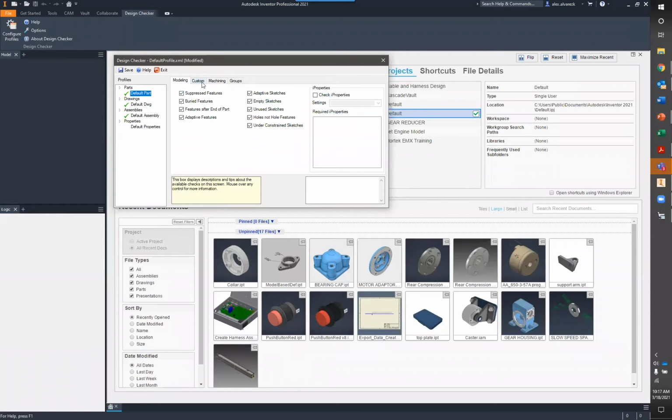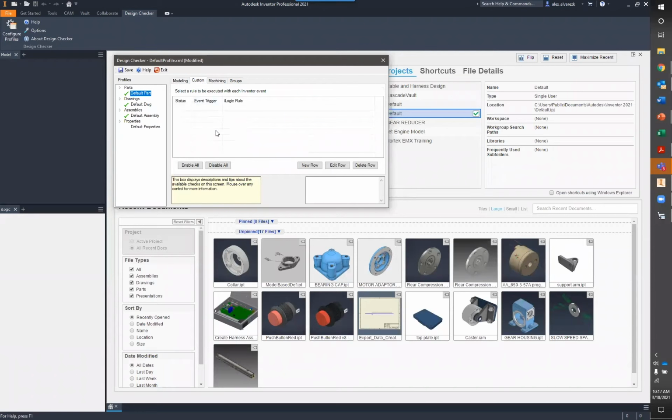But if you go over to the next tab, this is where some of the customization starts taking effect. Now you can start involving iLogic. If you are pretty good with iLogic, or you have some of the rules right now, there are companies that are using iLogic to do some error checking in their designs. Go ahead and use Design Checker to take that to the next level.